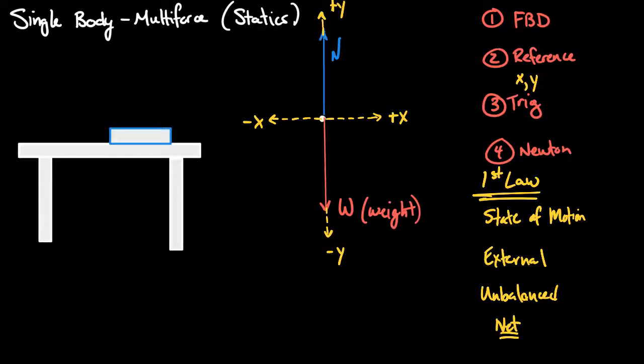Now, there is a mathematical equivalent to this. A lot of people think of it as an equation, but it's not an equation. It looks like this. This is the mathematical equivalent of Newton's first law. And I would strongly dissuade you from calling it an equation. An equation is something you can plug into. This is not an equation. This is a set of instructions.